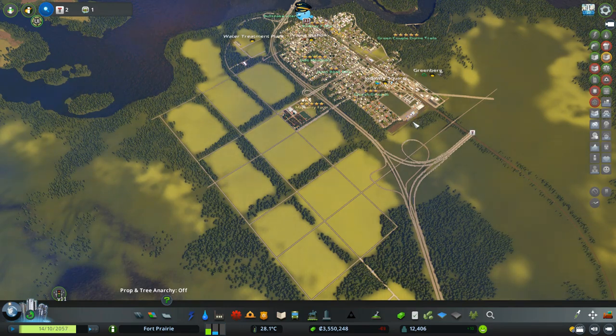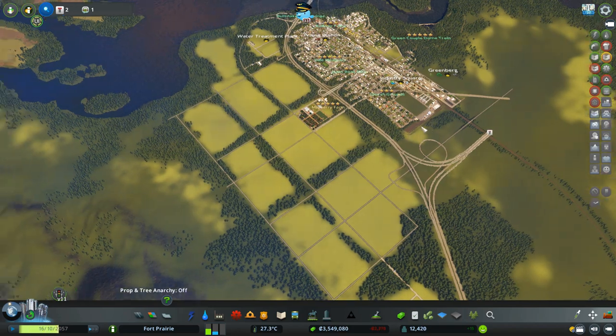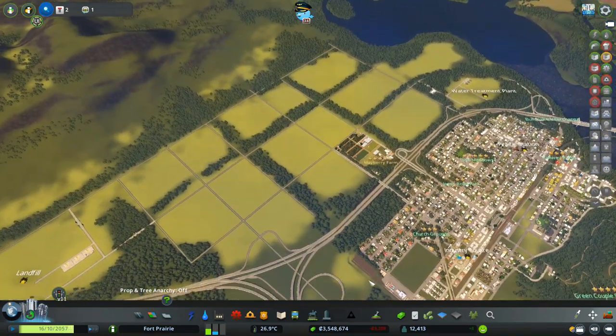So let's talk about what we're going to be doing today. We're going to be building a rail line, a rail extension from over here. It's going to go under here, we're going to raise it up, and we're going to figure out a nice way that's going to look aesthetically pleasing. It's going to work for the town that we're going to be building, and it's also going to match the topography of the map.